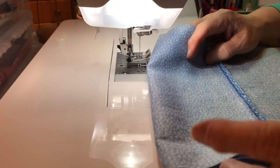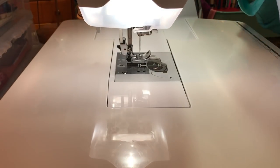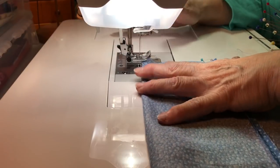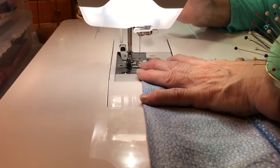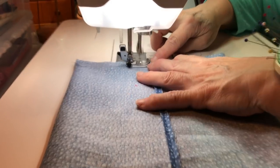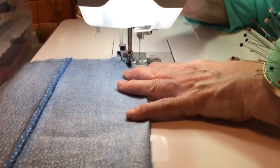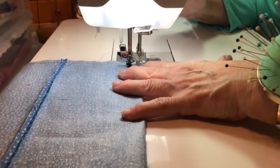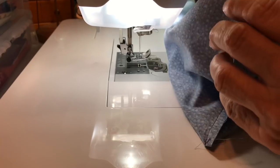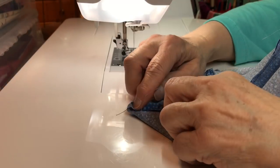So this is done without the ties. Just put it down, put this in the middle here, split it about as even as you can. I'm going to put one pin in here, and we're just going to sew it as if it had the other piece attached to it. Lock it into place when you get down here at the bottom, just like you did at the beginning. Now we're going to do the same thing. We're going to make our corner. Take it and I'm going to split it in the middle just like I did before.